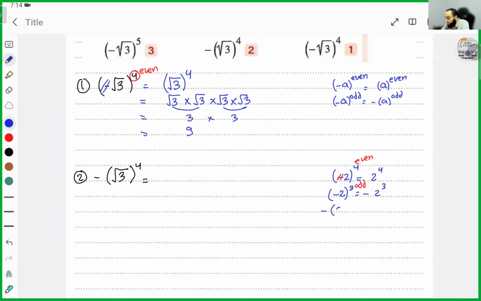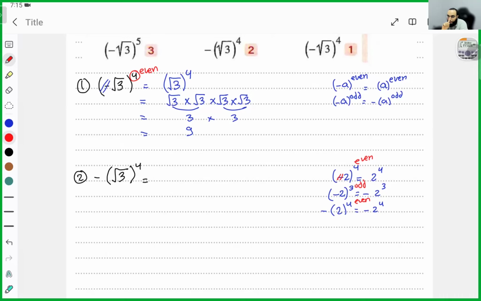But if it is like that, and the power is even, is the negative deleted? Can we delete the negative here? No. It's the same, negative 2 power of 4. Why? The power is even, but the negative is outside the bracket. If the negative is outside the bracket, whether the power is even or odd, we cannot delete it. We can only delete the negative sign if it is inside the bracket and the power above the bracket is even. So when can you delete the negative sign?